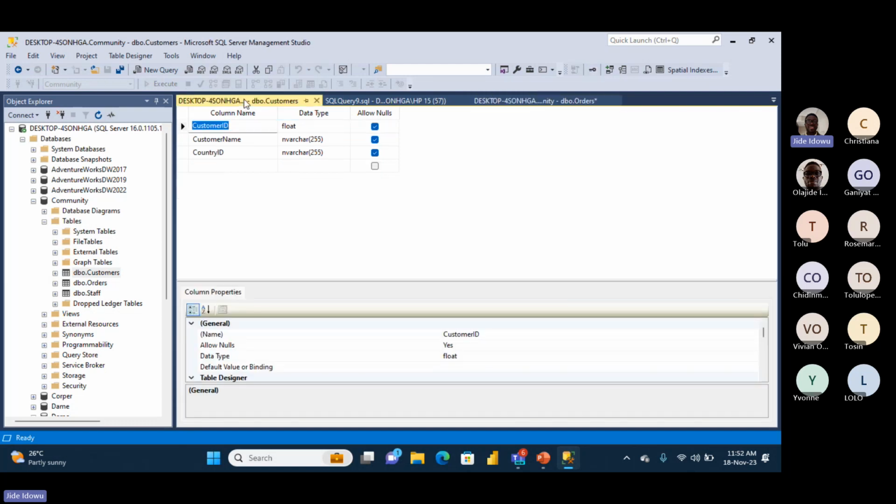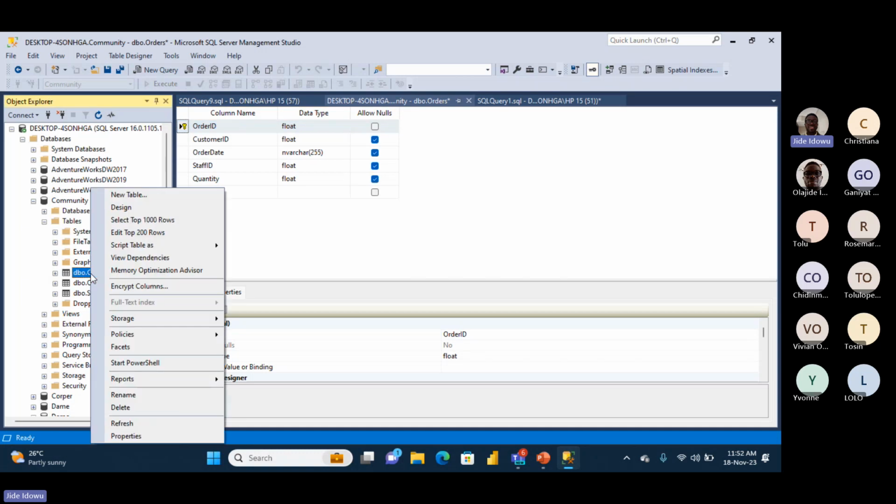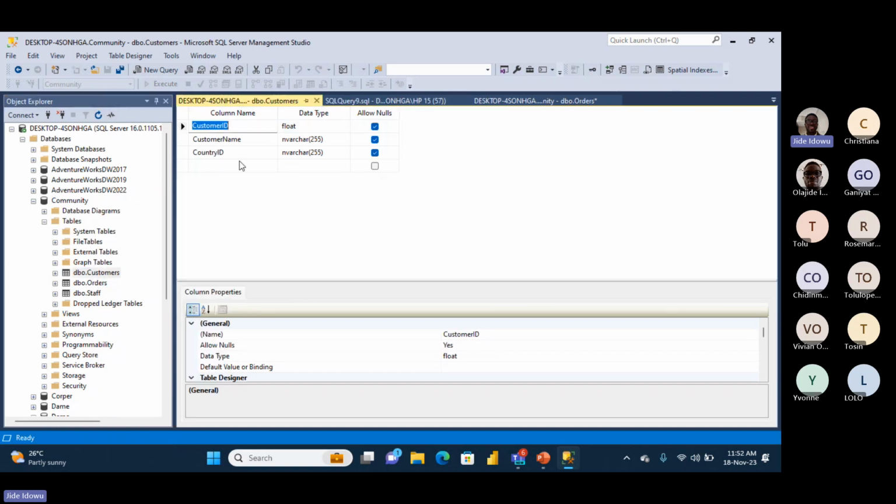So let me come back here, cancel this and show you again. I need to also do for this other table what I've done here. If I come to customer now and right click on customer, I'll see design. If I click on design, this will show. I will set this one as primary key.